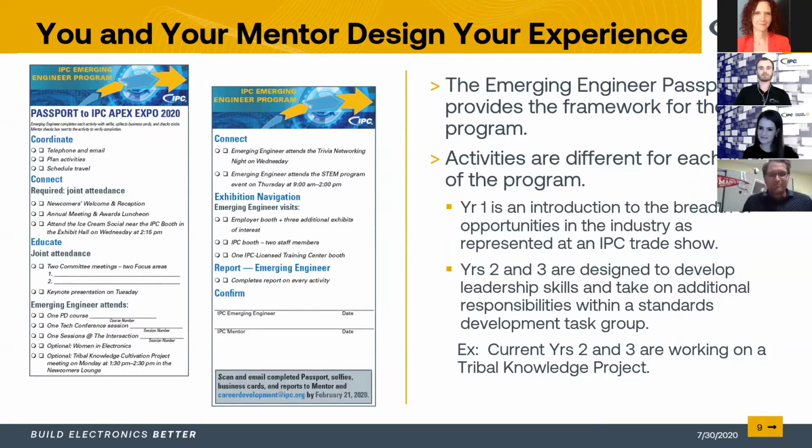It was an unbelievable experience, coming from an academic side and getting immersed with the community of not only IPC staff and everybody who contributes, but also, like Teresa said, the wealth of knowledge, the tribal knowledge of everybody who's maybe at the end of their career, but they understand that they want to see emerging engineers and give them some tips and advice. And there's no shortage of that in the community at IPC.